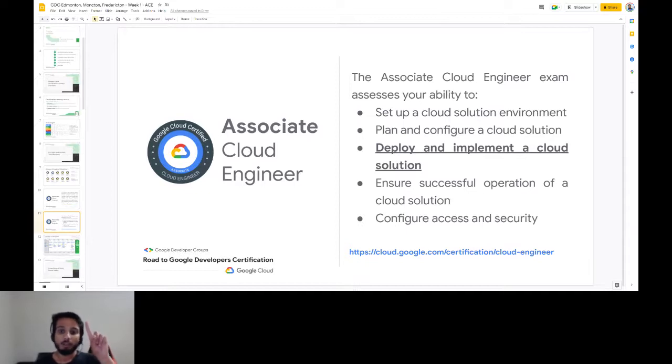One, lack of fundamental knowledge of how cloud or cloud infrastructure works. For example, they may have studied for the exam, but they missed out what a subnet means, what an IP address means. So when it comes to deployment, when I tell them you need to deploy a class A network, I know what class A is, but I don't know how to type it, right? So that is what I mean.